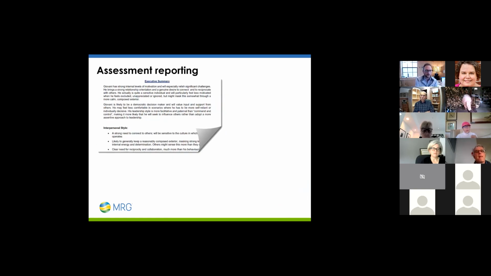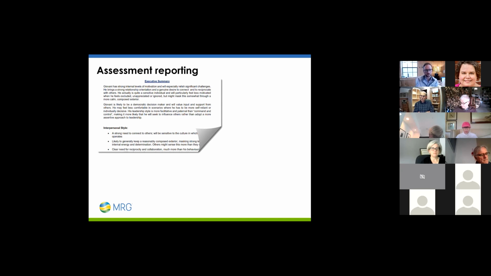when David and I commonly do this, we would take the IDI and the LEA and really write a report, right? And what are the specific aspects that we would hone in upon when we are doing some of this reporting? First things first, we have an executive summary. Based upon the assessment results, what are we seeing in terms of themes? What are the things that we're seeing in both the IDI and the LEA that are very important in relation to what we know about the organization and the role?